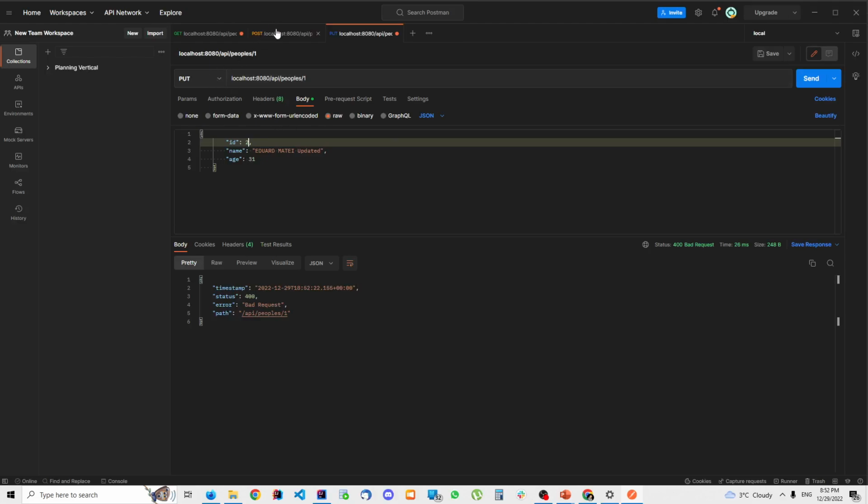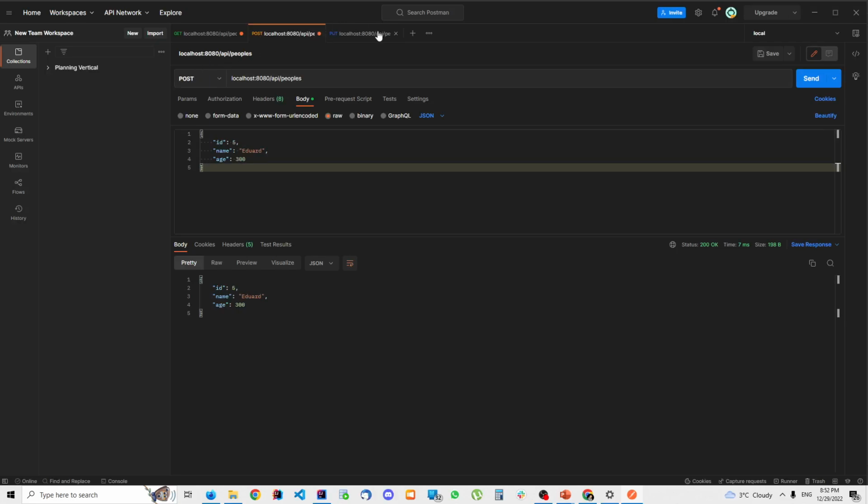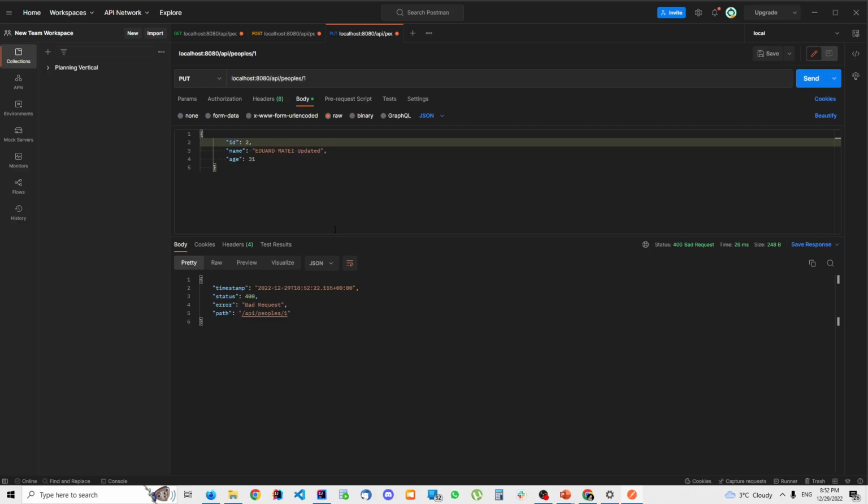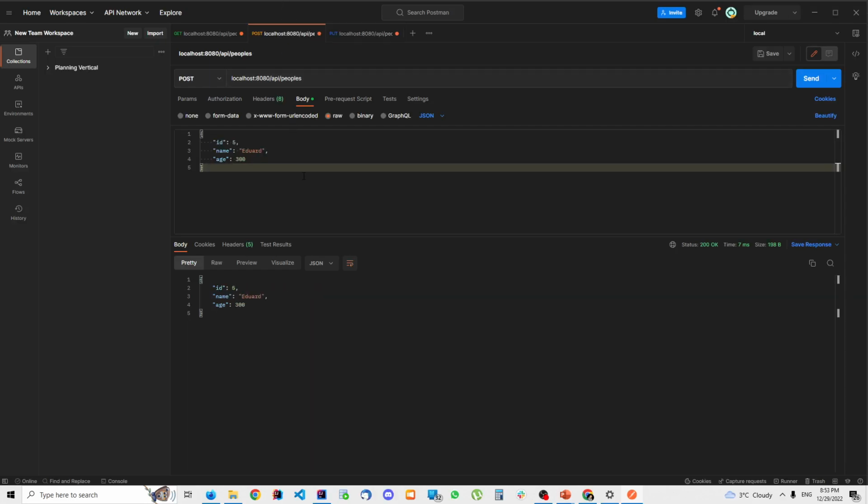And what is the difference between post and put? The difference between post and put is no difference, it is the same. The only difference is, for you as a programmer, you will use put most often when you are editing a resource or updating a resource, and you will use post when you are creating new resources.